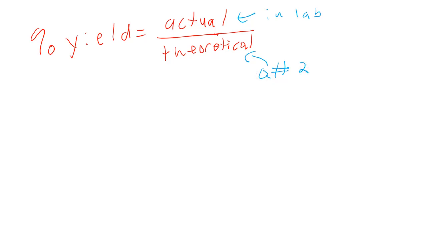Then you have to discuss some possible sources of error in this experiment that would have caused a percent yield less than 100%. And then we're going to talk about some practical applications, and you're going to think about if you were the manager of a chemical manufacturing facility, why would it be useful to know which reagent would be the limiting reagent? How would you use that information? Those are some things for you to think about.